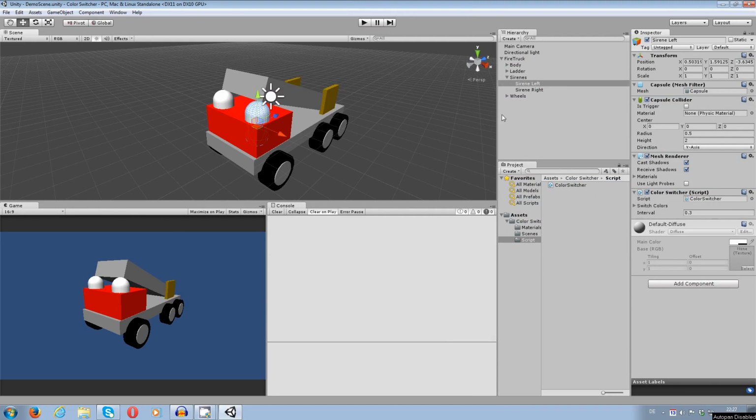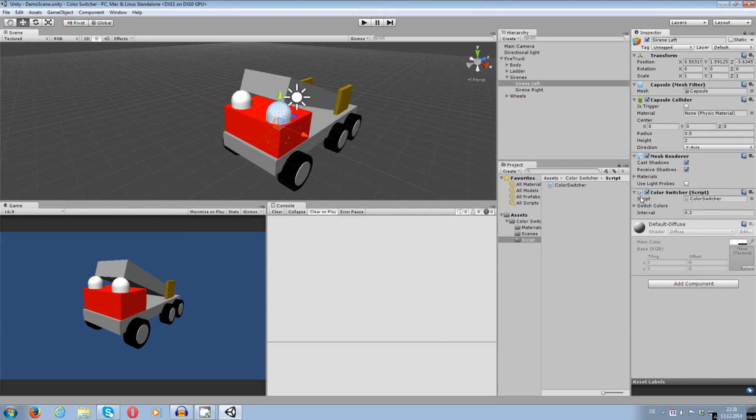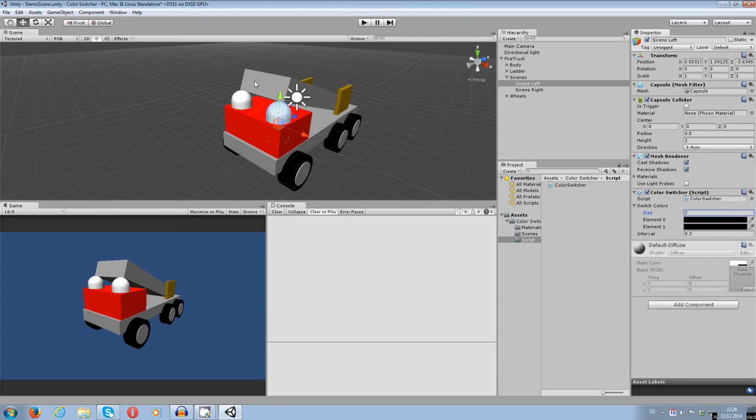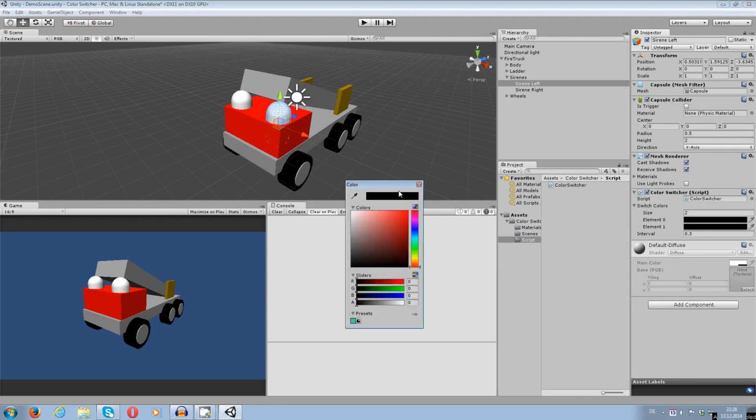It's pretty easy to set up. Just drag it onto any object with a mesh renderer component on it, and open up the switch colors menu on the right side and choose as many colors as you want. I choose 2, not 20, because I want the sirens to be blue and white.